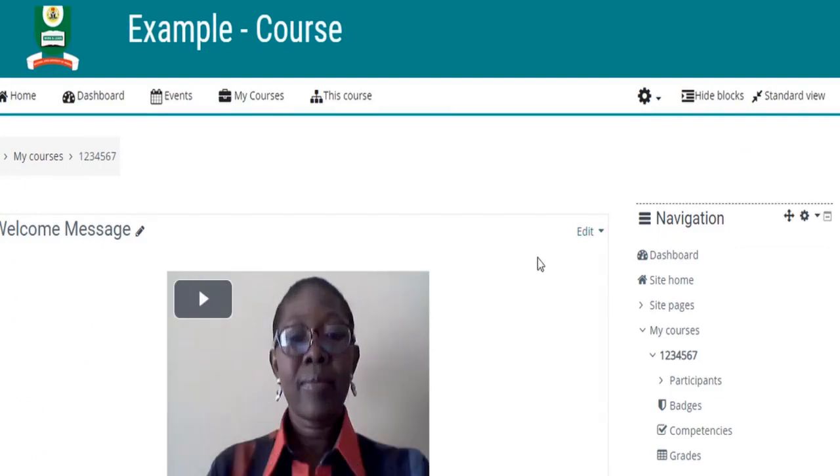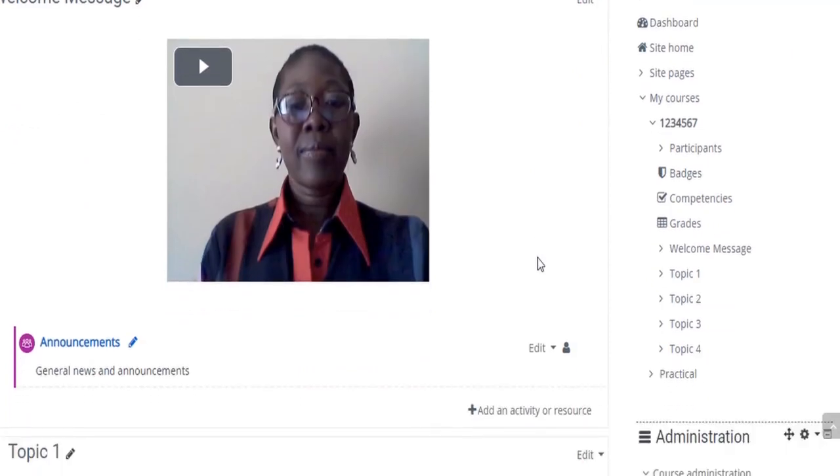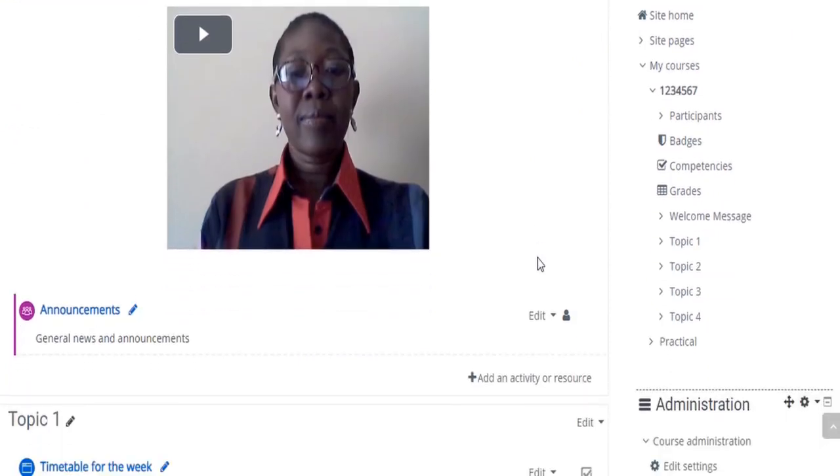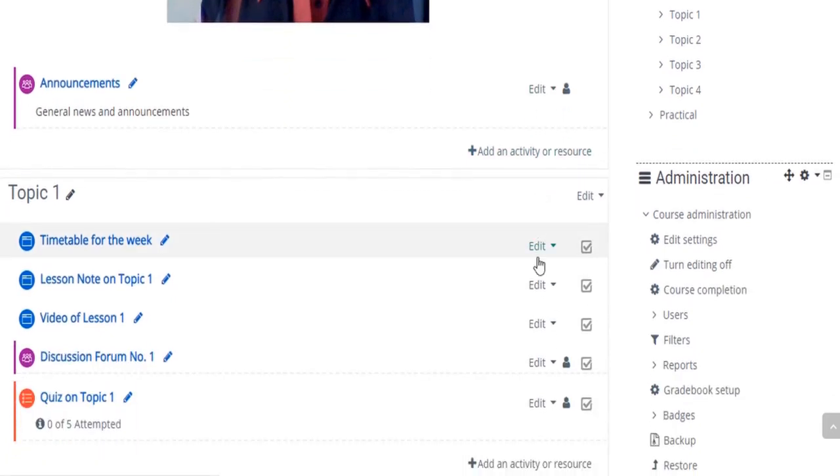Remember, the essence of turning the editing on is for you to be able to adjust or add anything on your virtual learning environment. Without the editing being turned on, none of the icons will respond to your query.